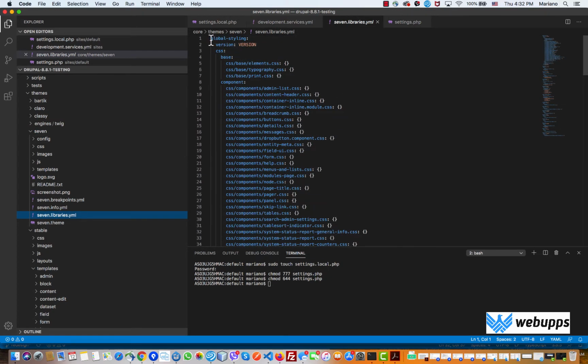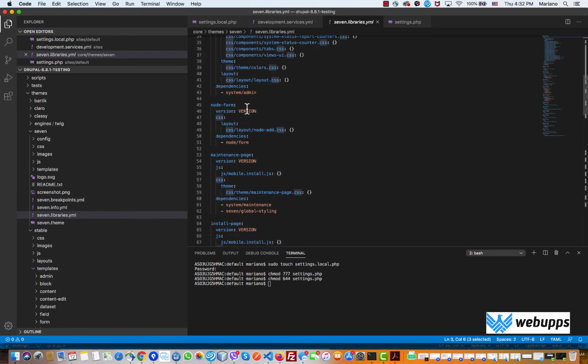You can create your own libraries, package libraries, by just naming whatever. So this is just a name. Version, you can put whatever version you want, CSS, and then the JavaScript.